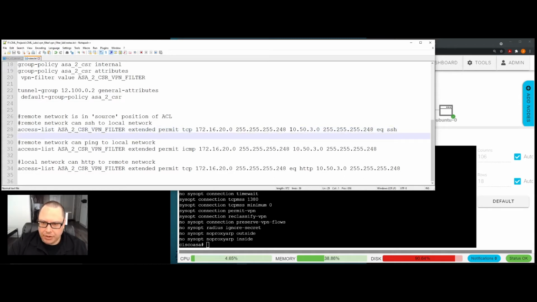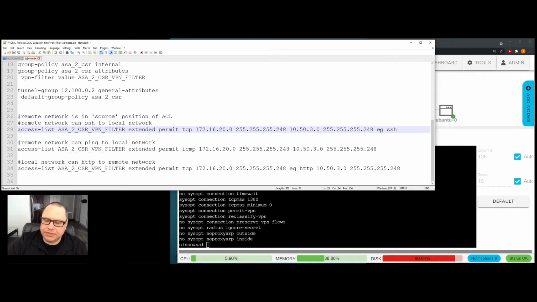And this is going to be the local network. So the 10.50.3 is the local network. And I want the remote network to be able to SSH to the local network.